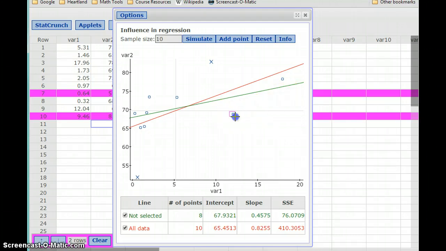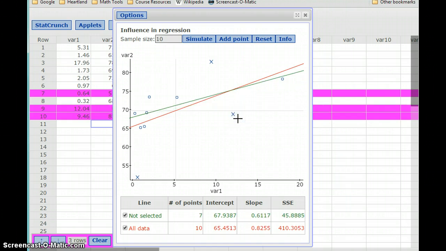If we continue removing data values, for instance, this one, we again get another change. So, as we start to remove some of those influential points, we can affect that model. So, the question becomes, which values should we remove? Is it an appropriate thing to do to remove those data values?